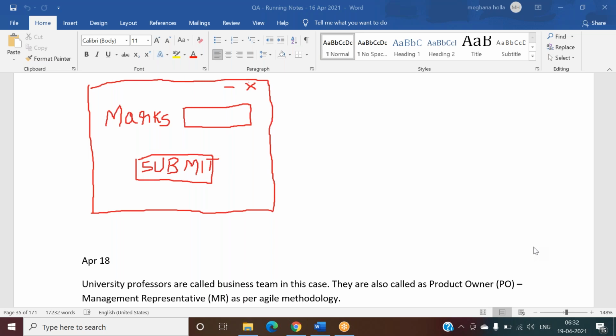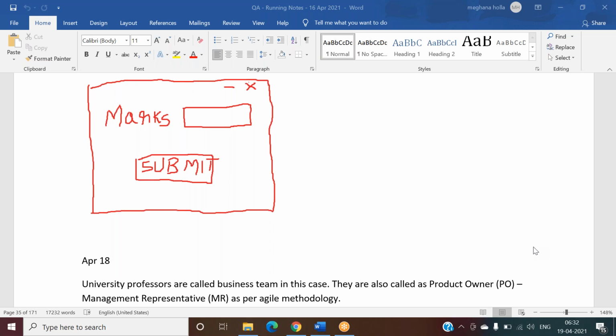And then other than that, we also studied about non-functional test, an example for which is performance testing, where you check the performance of the application. You check how quick is the application.